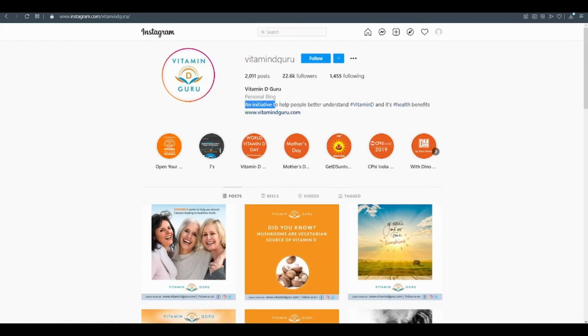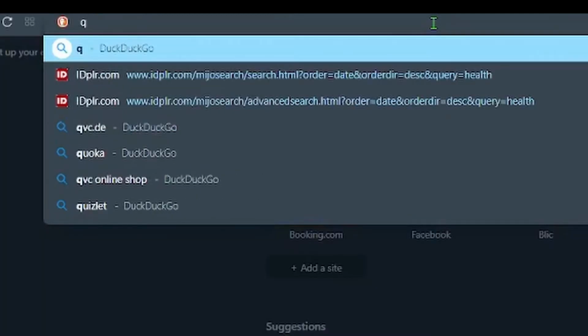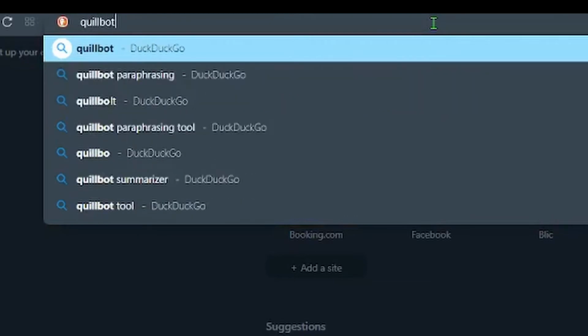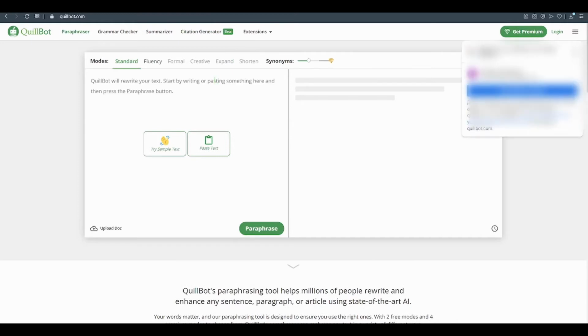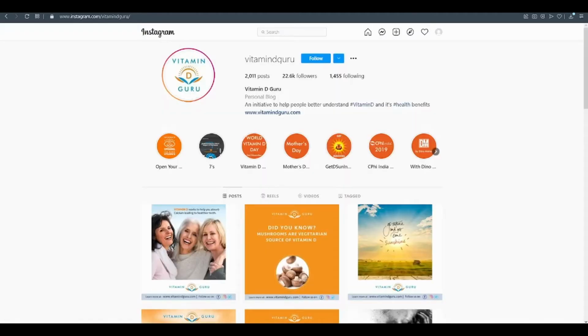For example, write it some here, and you can use what I suggest, because if your English is not good, if you're not native in English, you can use this bot, Quillbot, to basically optimize your profile.